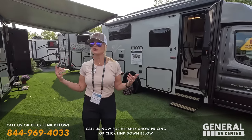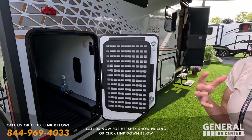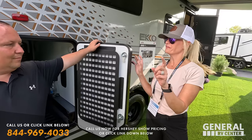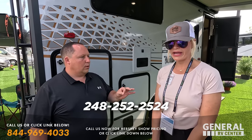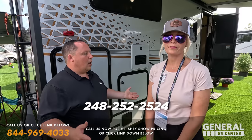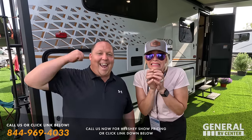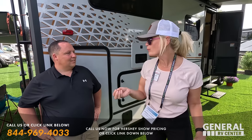On to the next one — let's look at the Echo. We haven't done a review on the Echo yet because units have been hard to get. But after training with the Winnebago team, we were told there are five here at the show to sell, minus one already spoken for. There are also seven more in the demo lot. If you don't get one here, April is the projected delivery window for orders placed now.